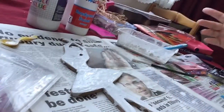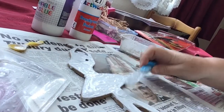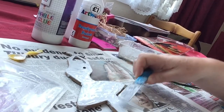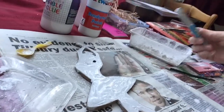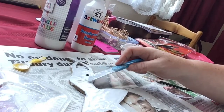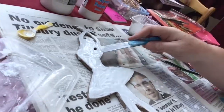Right, I'm building up the layers, okay? So with my modelling paste, I'm building up the layers. So she's going to be slightly 3D-ish, okay? Her skirt and her bodice, this bit here, is going to be even thicker. So I'm going to lay on even more modelling paste, okay? To give it a bit more texture, as you can see, hopefully. All right.